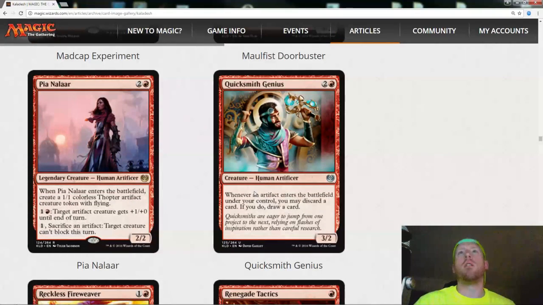Alright, here we go. This is Pia Nalaar. This is a very important character in the story, and I have no idea what she does other than being the mom of a crazy redheaded child. Legendary creature, Human Artificer. Artificer synergy. ETBs create a 1/1 colorless Thopter flying token. Target creature gets +1/+0 until end of turn. Sacrifice an artifact, target creature can't block this turn. I don't know, man. This doesn't seem too good. But then again, maybe it's amazing. Then again, I'm horrible at evaluating cards. You probably shouldn't take my advice about any of that stuff.